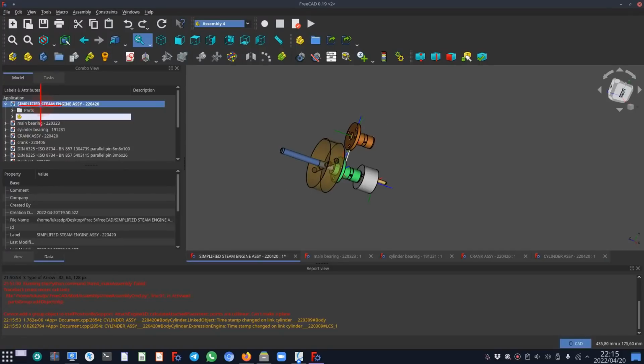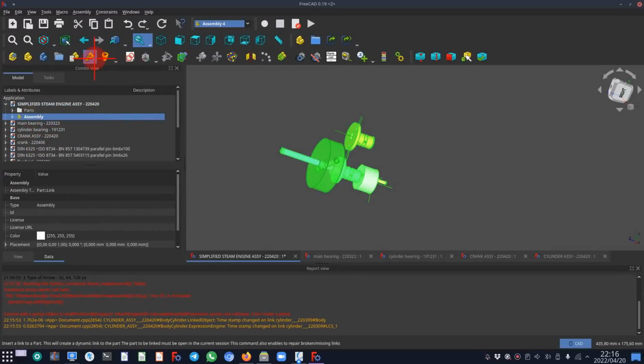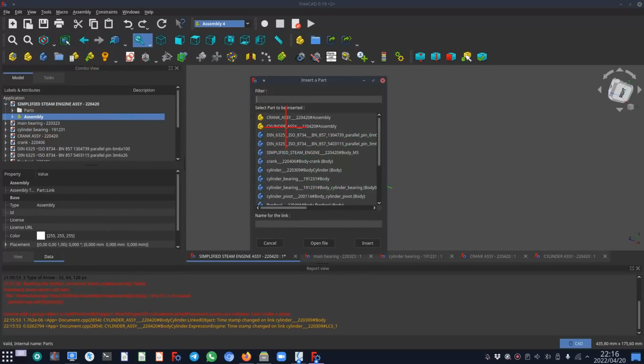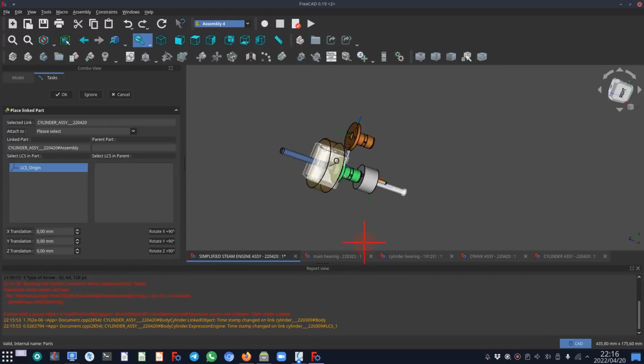Go back to our simplified steam engine assembly, click on the assembly, click insert a part, and there you can see cylinder assembly. We inserted it; the LCS origin is correct, attached to master sketch cylinder.